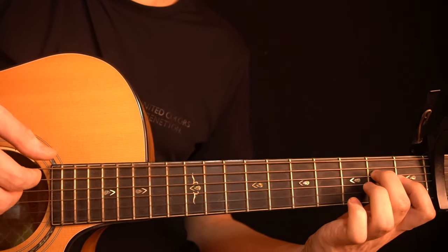Like that. And then you're ringing the chord again. The low E string, D string, and the G string. And after that, you're again playing this. So again, you're doing the hammer-on onto the third fret, then the first fret of the B string, and then you're playing the open B string, and then you have this. So you have the second fret of the G string, then the first fret of the G string, then the third fret of the D string, and then the second fret of the D string.